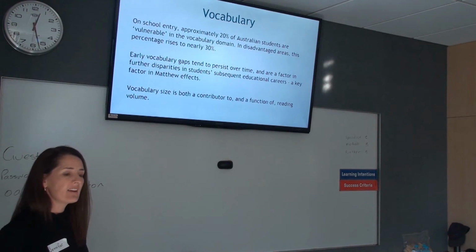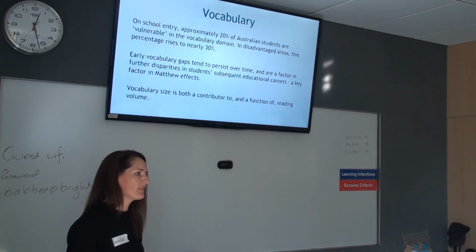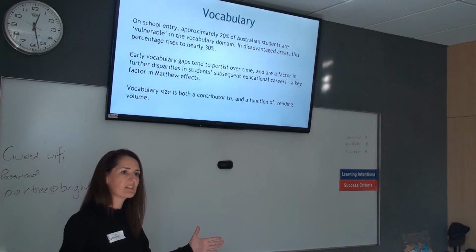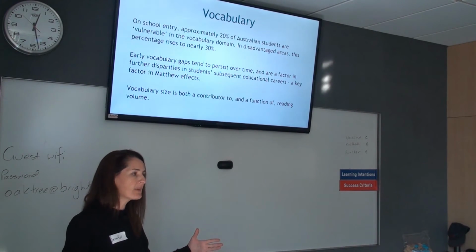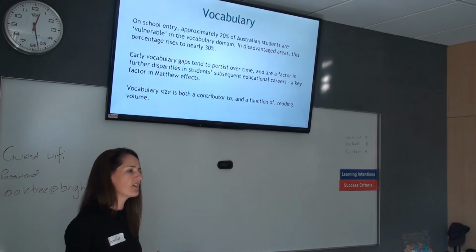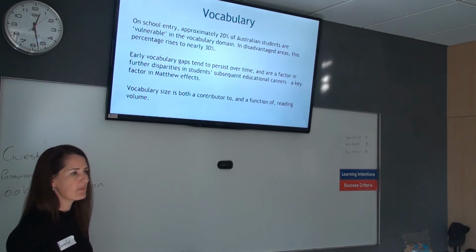So vocabulary is, again, highly predictive of comprehension, and vocabulary is something that it's very difficult for schools to make up or to close the gaps with. So phonics is what we refer to as a constrained skill. There's a relatively limited amount of knowledge involved in learning phonics, whereas vocabulary is almost unlimited. Children who come in with a broad vocabulary become proficient readers more quickly, they're given good phonics instruction, and so their vocabulary grows. It's very difficult for children who struggle at the beginning of school to catch up with vocabulary.